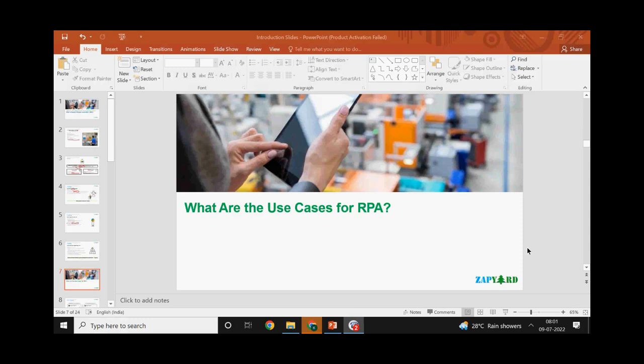Now, when you talk about SPA, the smart process automation, it is basically an extension of RPA with some differences. We'll try to show you some use cases if possible, but the focus should be on iRPA. With process automation, we'll definitely be putting in some classes specifically on it. That will also be covered, but not in a very extensive manner, because it is interlinked between these two tools.